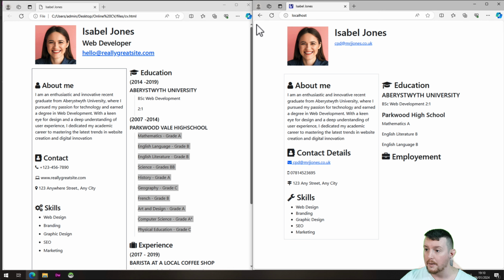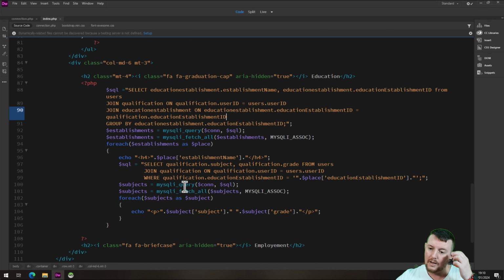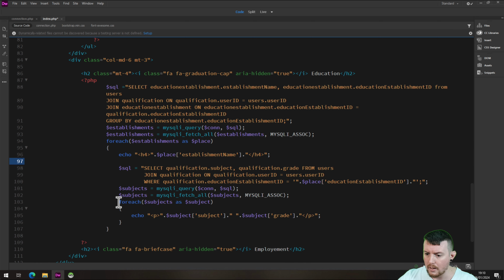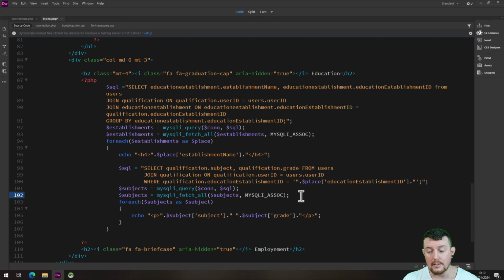It's done in the same way. We need to have a look at our HTML and put it in place so that when we're working with our establishment names, which is echoed here, and then going onto our qualifications, that is actually indented into its own div and row setup where it has its own borders.